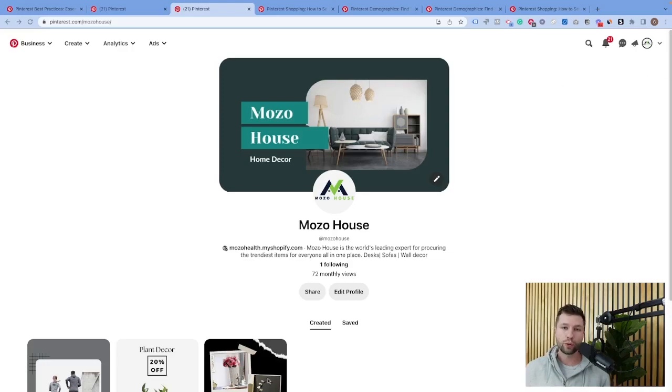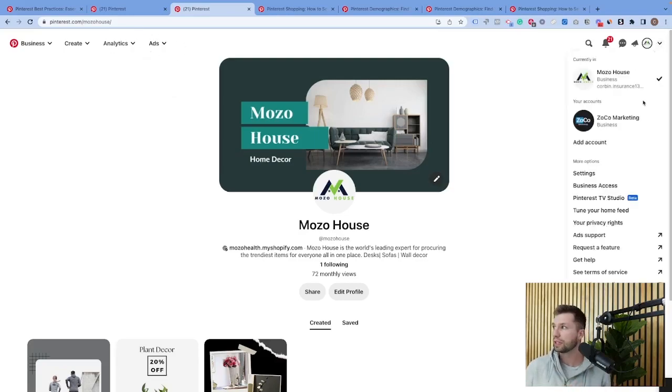And in order to know if you have a Pinterest business account, if you are on your main screen here, look up in this top right hand corner. If you don't see this little ads column, that means you have a personal account and you need to come over here into the settings and go through and change to a business account.